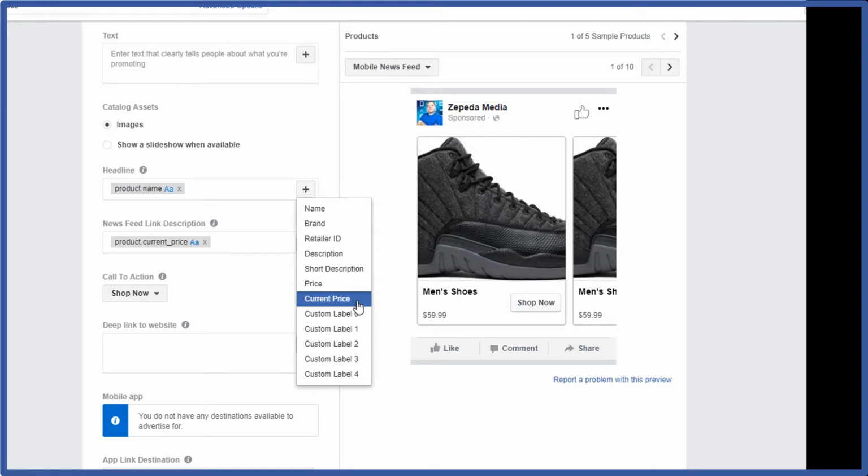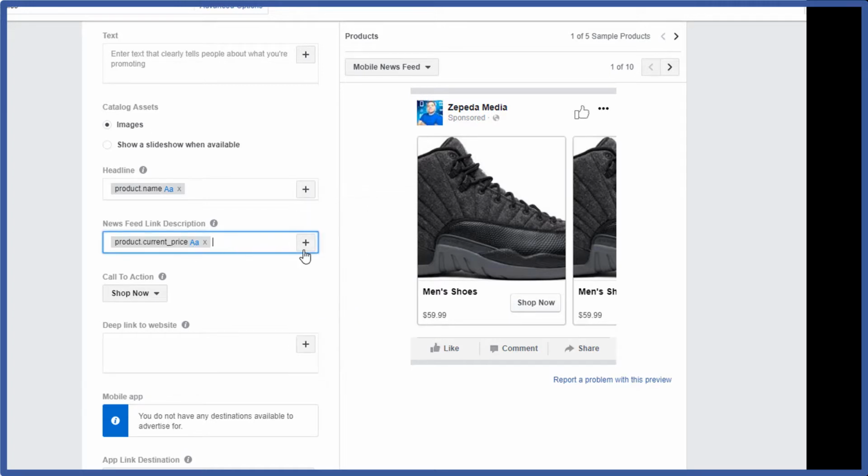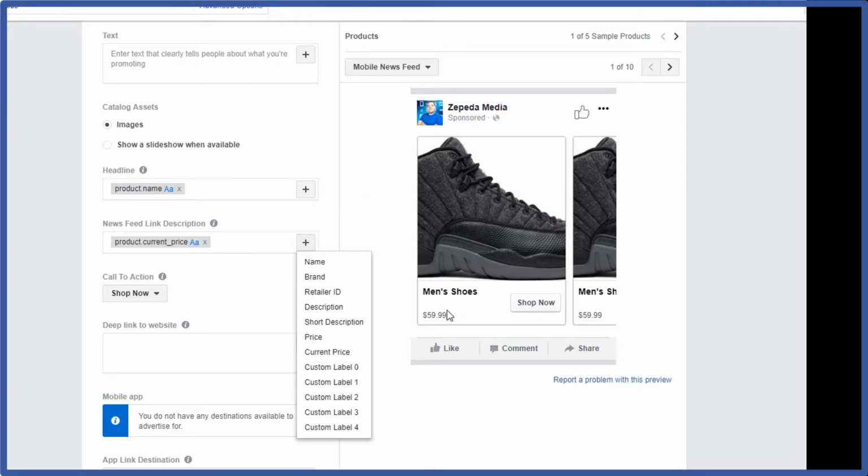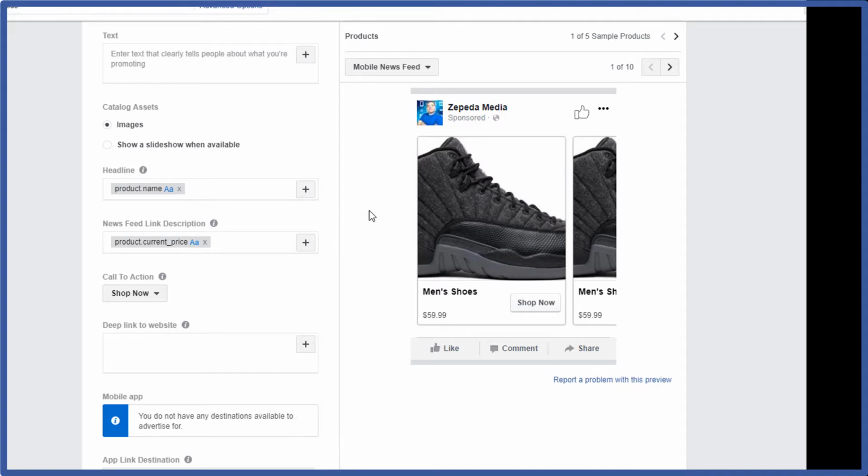So it pulls that information straight from that Excel sheet, that CSV file that you uploaded. So you don't have to input anything. It also pulls the image straight from the catalog that you uploaded. And same thing with the price. It just pulls that directly from the catalog. That way you don't have to import anything.